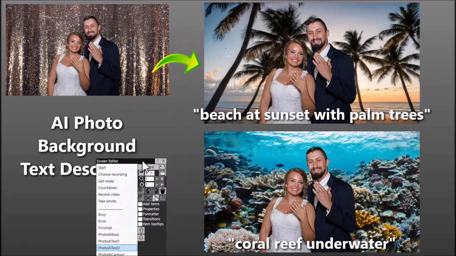This time, on this one, the user has typed beach at sunset with palm trees, and as you can see, a similar background replacement of sunset, but also with palm trees. Here's another example, coral reef underwater, and again it's exactly the same foreground couple, but a totally different background.